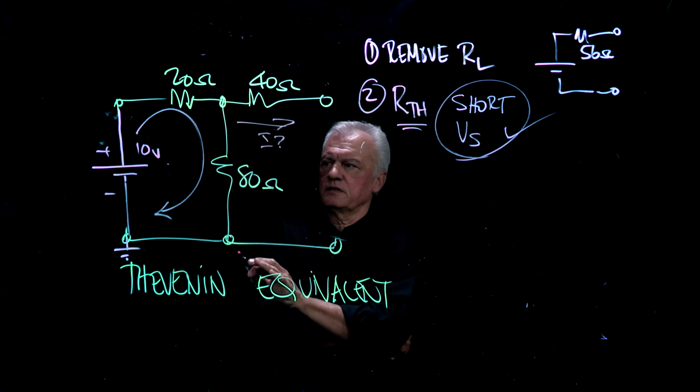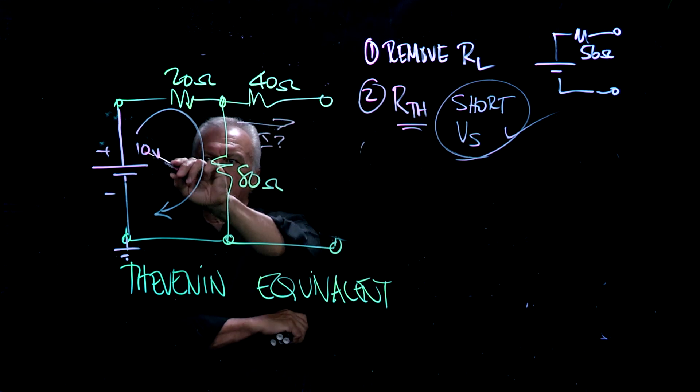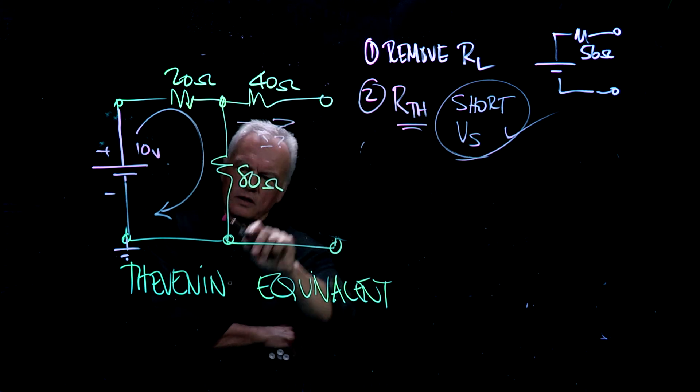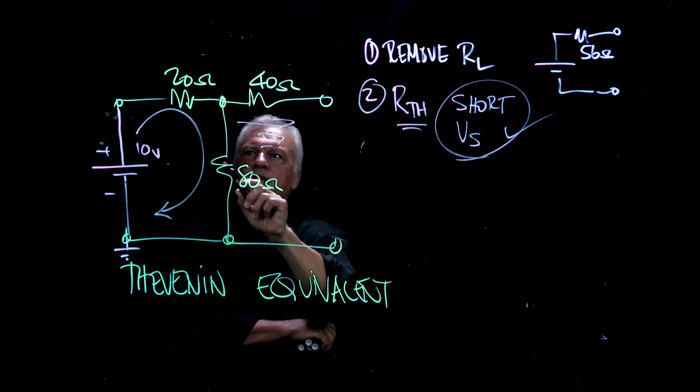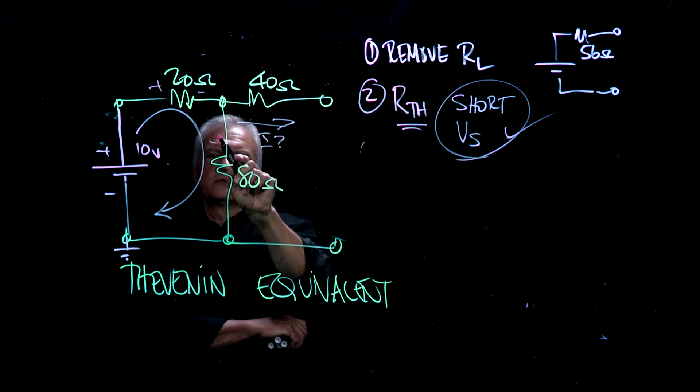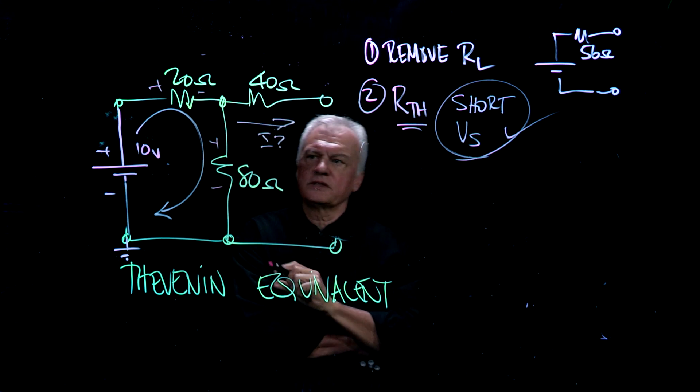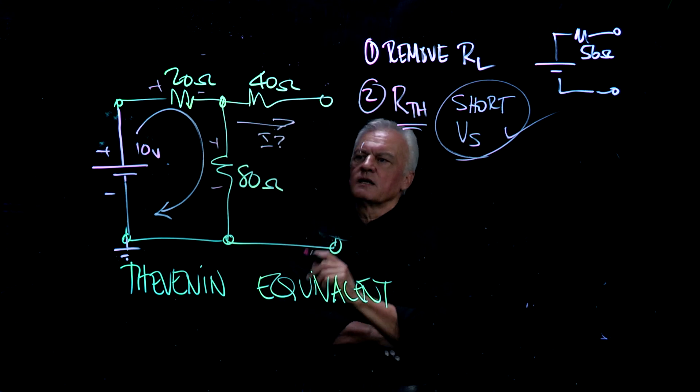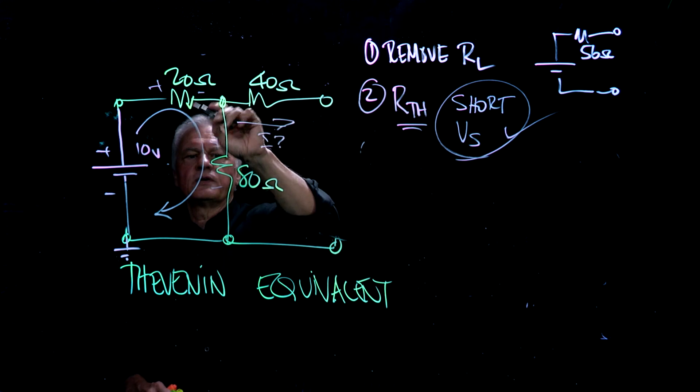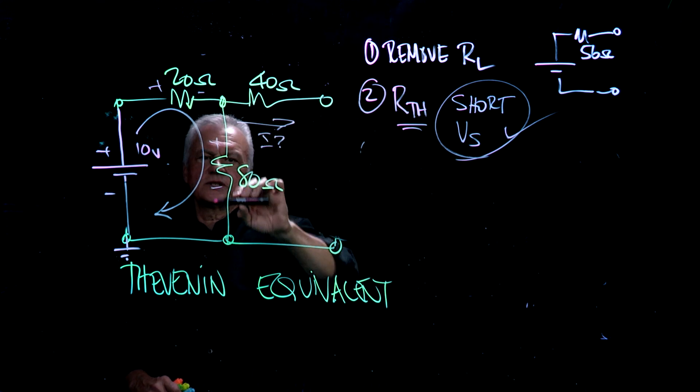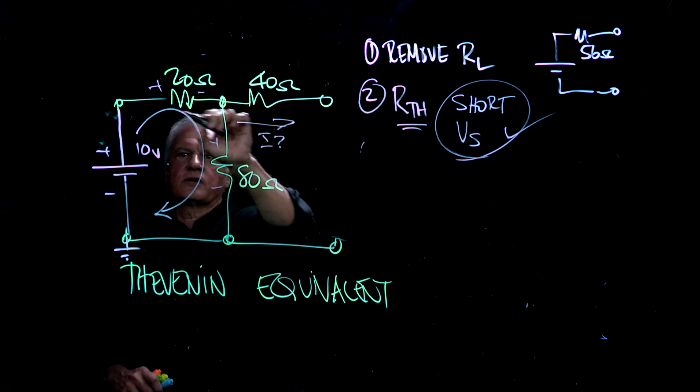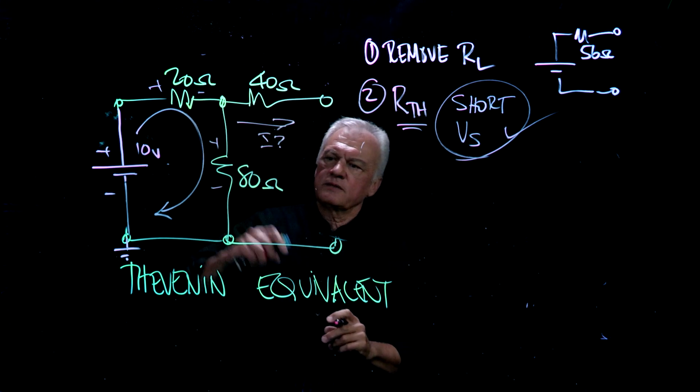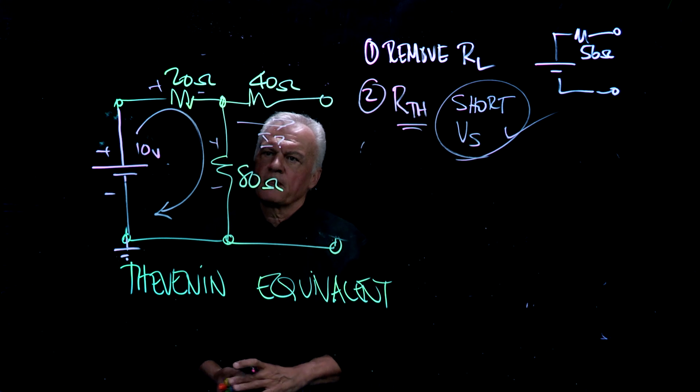You need a complete circuit for current to flow. It's got to start out at one end and go all the way to the other side. In this case here, there is no current flow through the 40 ohm resistor, which means that voltage is only developed across resistors which allow the current to flow through it. We're going to have some voltage across the 20 ohm resistor and some voltage across the 80 ohm resistor.